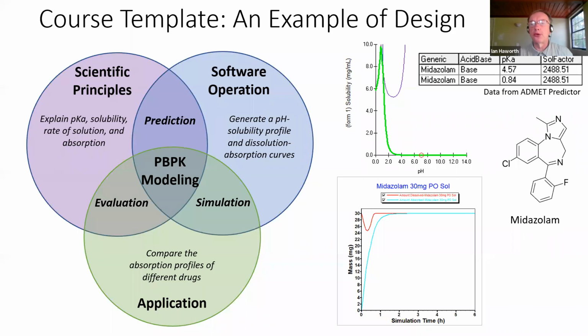And so the scientific principles here are thinking about this drug in terms of how it will ionize. Is it a base? Is it an acid? Clearly a base. Is it a weak base or a strong base? It looks like a weak base. We talk about that. How would its ionization affect solubility and rate of solution? And then a little bit more of an in vivo discussion of how midazolam might absorb, and what in vitro parameters would control that process in vivo.